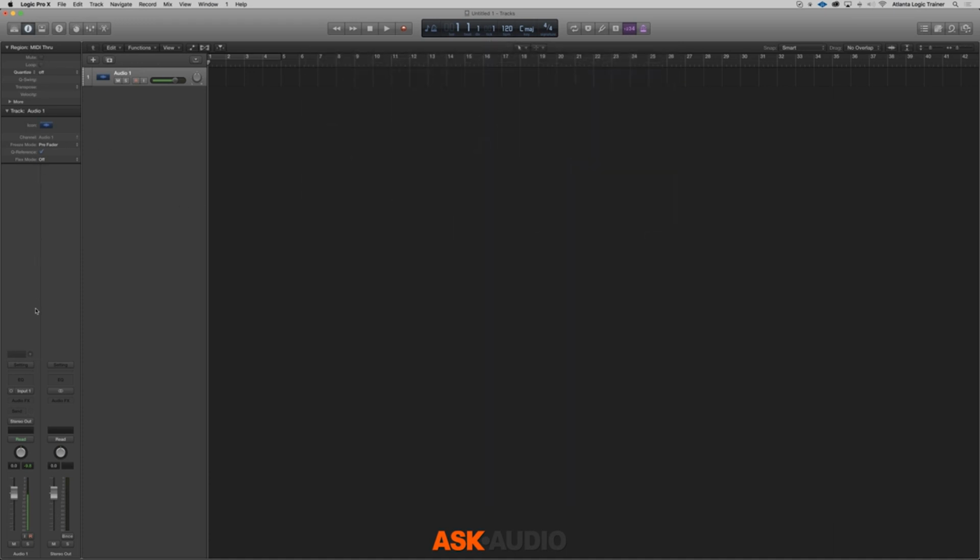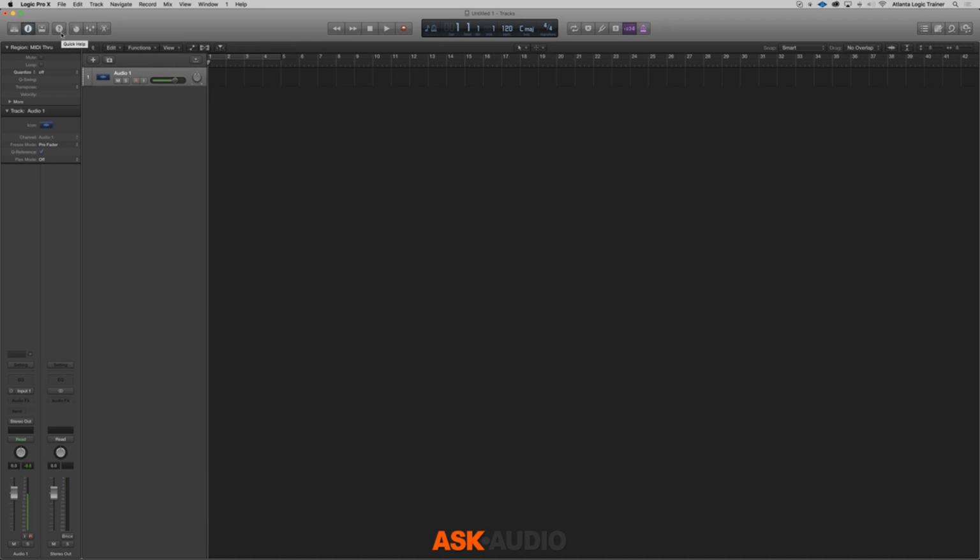I failed to mention the shortcut for your inspector. So I'll give you several shortcuts because I think shortcuts make you efficient. The inspector, the letter I. Makes sense, right? You can see an I up here to hide and close it, but also on your keyboard, the letter I will toggle it, open and close.